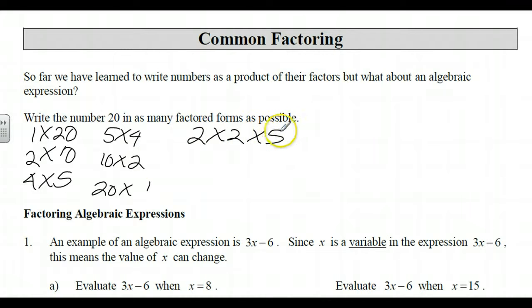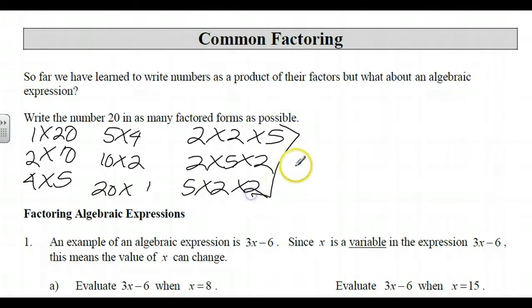I mean, I guess we could write this 3 times, we go 2 times 5 times 2, and we could go 5 times 2 times 2. Really, I would just treat these as one way, and I normally wouldn't write these unless we were specifically talking about making a rectangle with a length of 1 and a width of 20 to be different from a length of 20 and a width of 1.